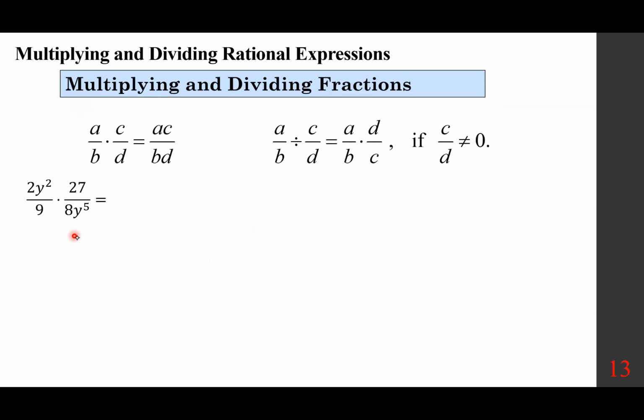How do we multiply fractions in general? Well, or rational expressions. You multiply the top, you multiply the bottom. How do you divide? You flip over the second fraction, the divisor. And so this is a multiplication. You can multiply it right just the way it is, or start simplifying first. What you can do, class, you can start simplifying here. For example, 2 goes away.